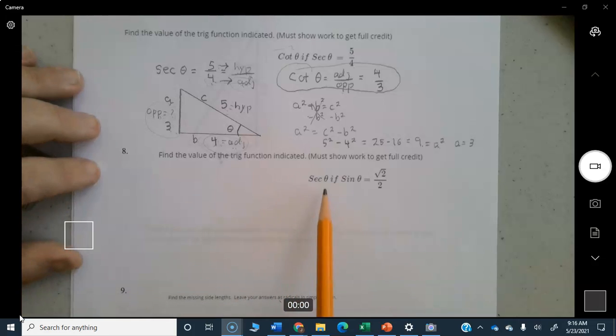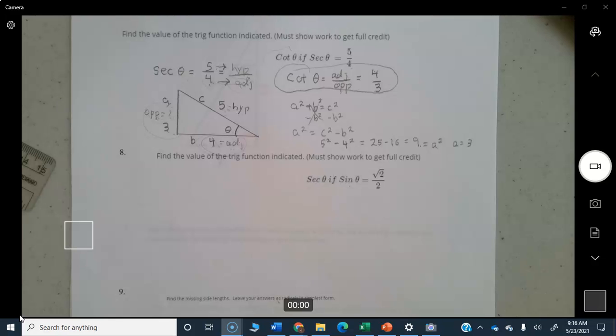All right, so they want you to find secant of theta if sine of theta is square root of 2 over 2. All right, so we come over here. We're going to do the same thing. Again, always stop and see if you can do this. At least give it, I would say, 30 seconds to a minute of thought how you do it. First thing you want to identify is what two sides, opposite, adjacent, or hypotenuse, is sine of theta. Which two sides? Okay. All right, so stop the video, try it, and now I'll go ahead and do it.